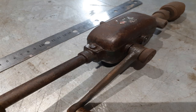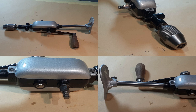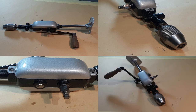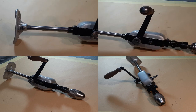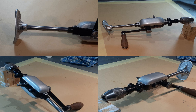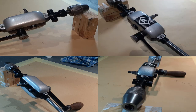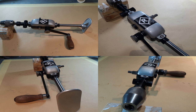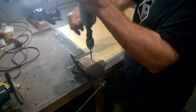So let's recap. This is where we started, and this is where we ended. The pictures showed different angles of the finished product. There is still a missing handle that I'll need to source, although I suspect that I'll probably build my own. And there's the manufacturer's sticker that needs to be applied on the main drill body. If you know where I can get one, I'll replace my logo with something a little bit more authentic. And what restoration is complete until we see the tool perform in its primary function.